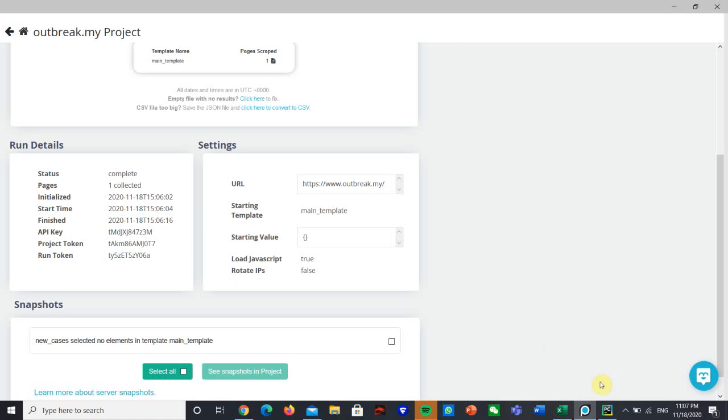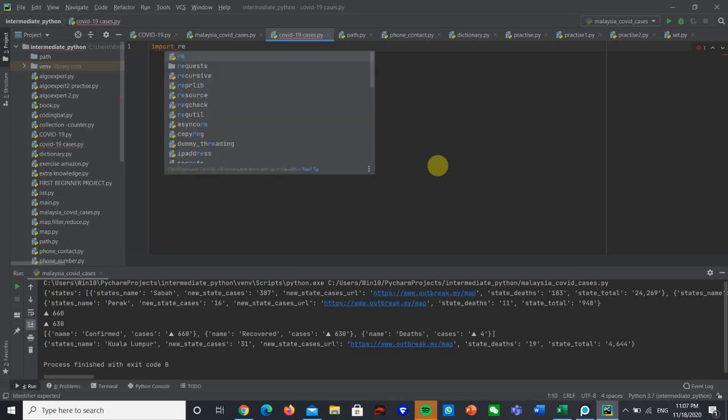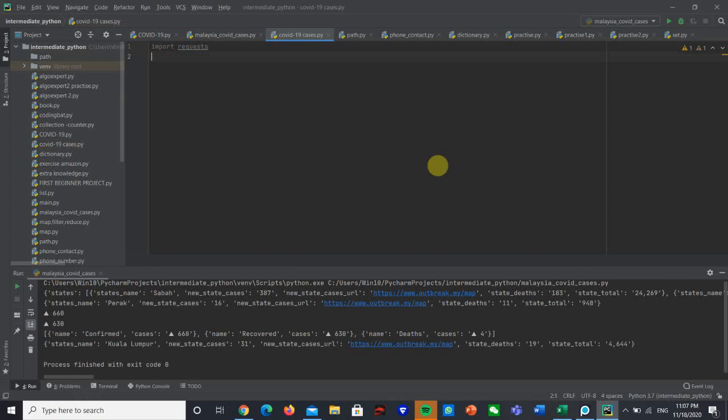For this programming part, one thing I want to confirm is that you need some basic programming knowledge in order to follow this part. So first, you need to import requests. Also you need to import json.